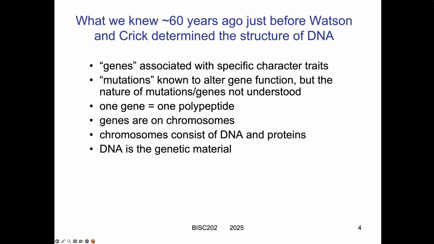Genes were known to be found on chromosomes, and chromosomes consist of DNA and protein. And for some time, it wasn't clear whether the DNA was the genetic material or the protein. And DNA is not very variable. There's only 4 different nucleotides, whereas with proteins you had over 20 different amino acids if you include some of the modified ones. And so protein seemed like a better choice because there was more variability.